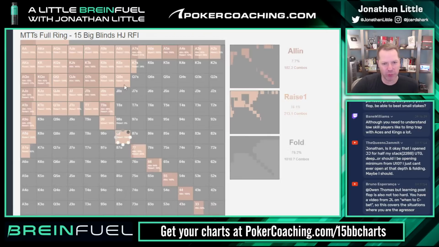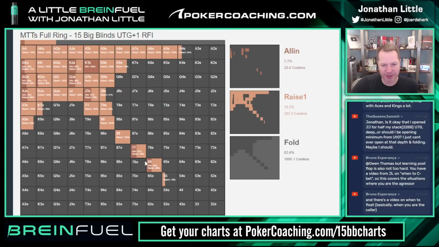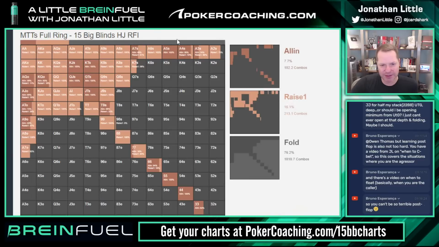Like if we look at under the gun +1, well, it's not a good example because there's shoves, but you see there 7s is shoving some, whereas when we look in the hijack seat, 7s is going to be shoving almost none because 7s is not good enough to shove. Same thing happens with all the other hands.